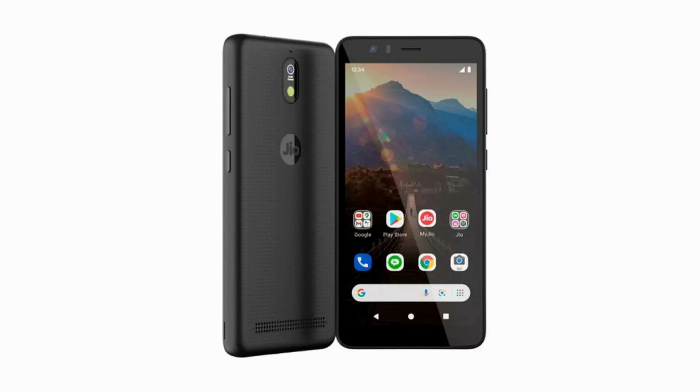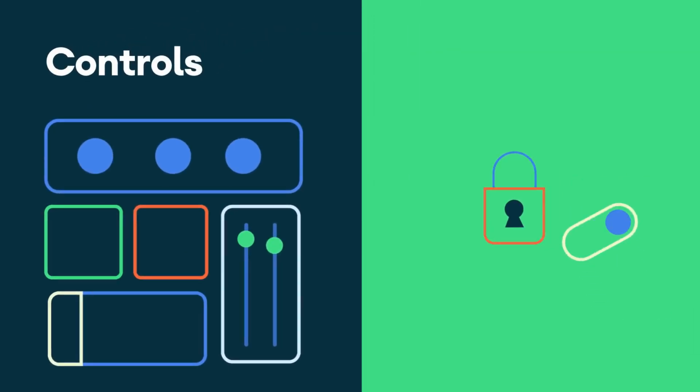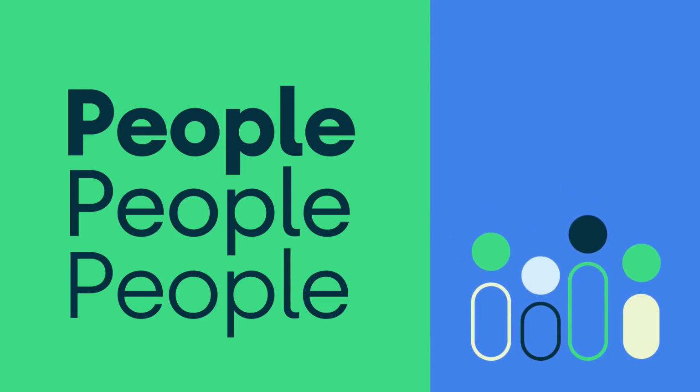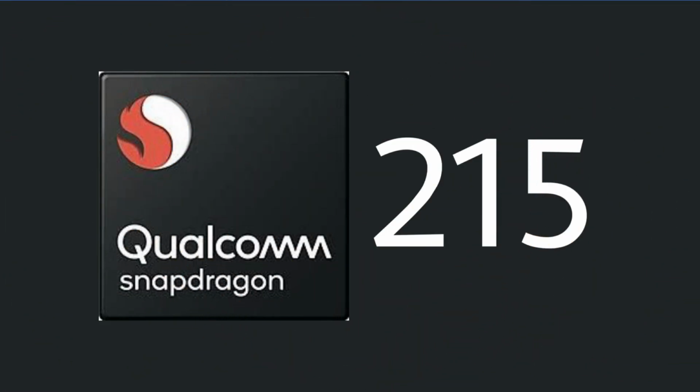As we know already, this phone runs on Android 11 out of the box, and it is the Go edition, which means this version of Android 11 is made specifically for entry-level phones that do not have a lot of RAM and processing power. Speaking of the processing power, the JioPhone Next has the Qualcomm Snapdragon 215 SoC, and this is an entry-level chipset which launched back in 2019. Now this is the same SoC which powers phones like the Nokia 1.3 and Nokia 1.4.